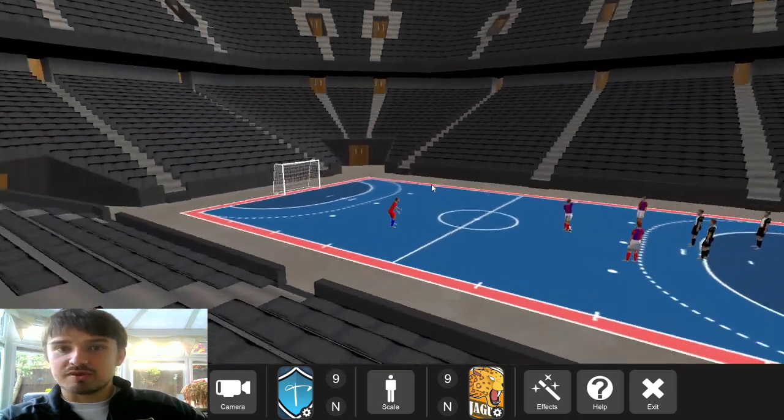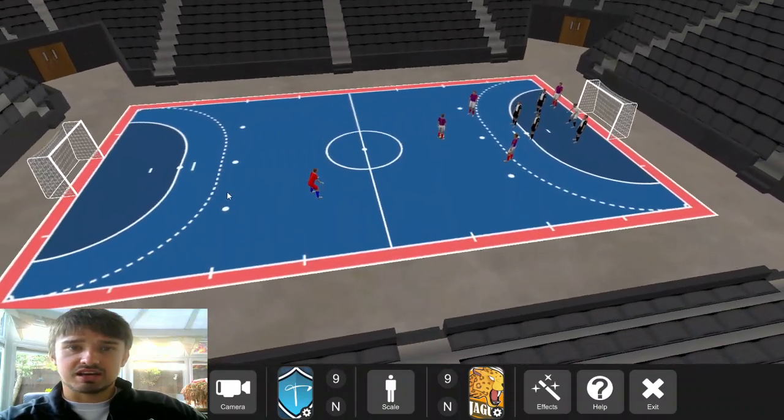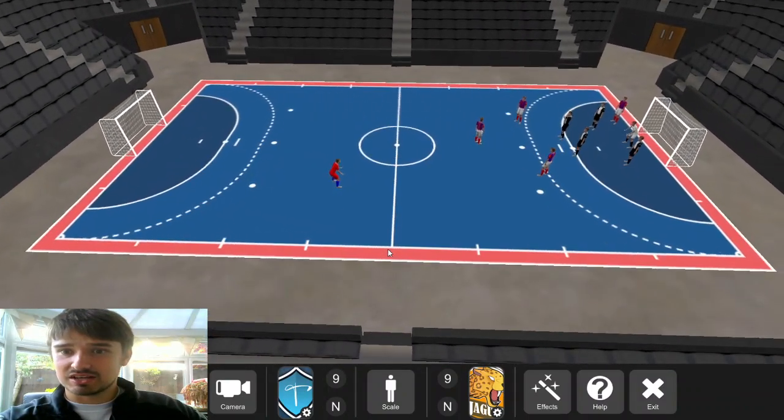If you are new to Tactical Pad though, look at the crowd. They do need to put some spectators in the crowd though, because it's looking a bit plain at the moment.